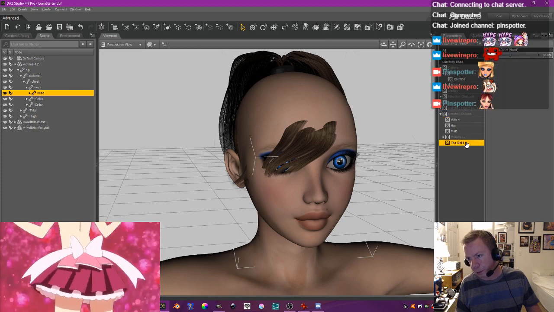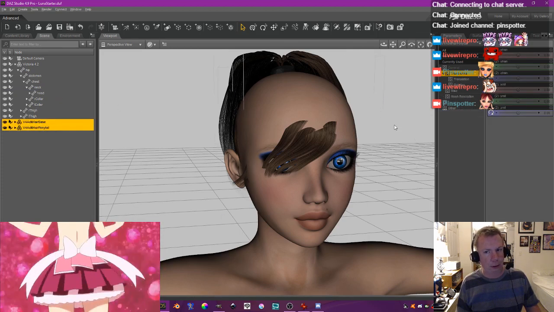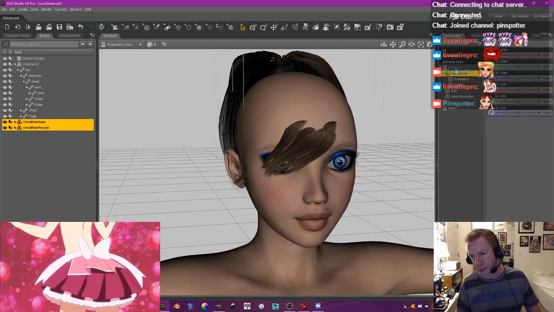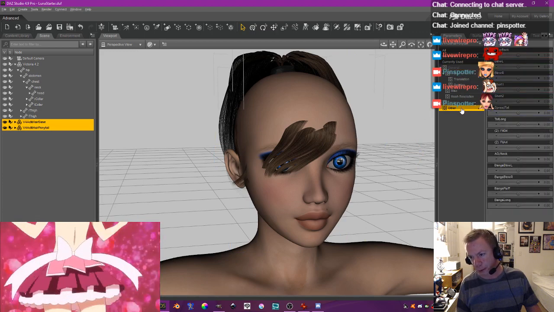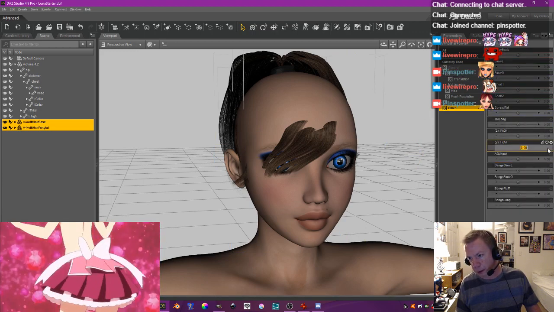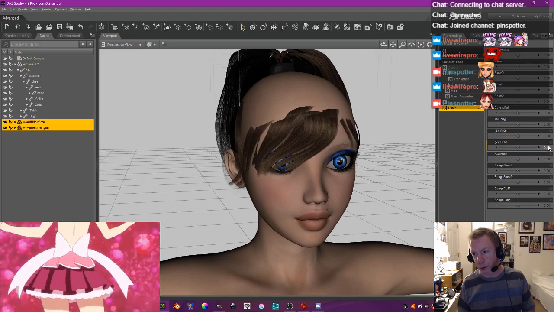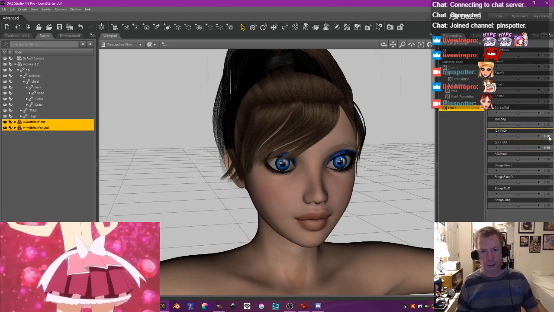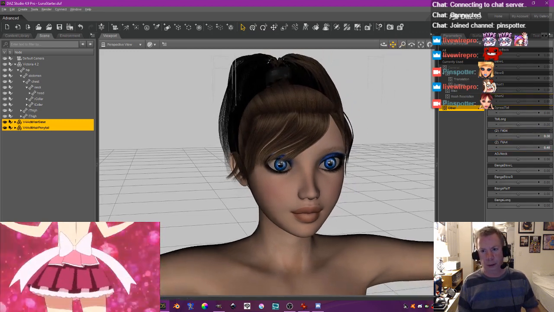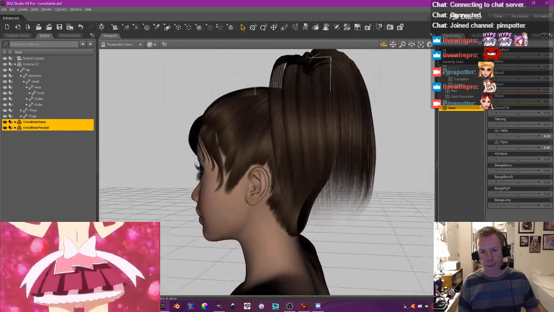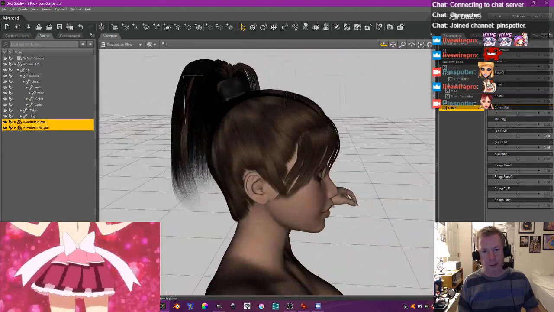So let's see, 40%, 30%. For some reason, these still don't auto-conform. So what did I say? 0.4, 0.3. So we have just a basic hair model here.